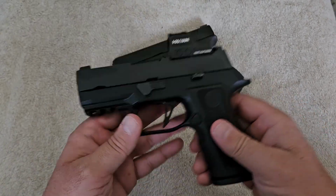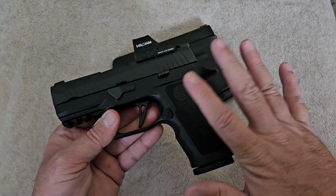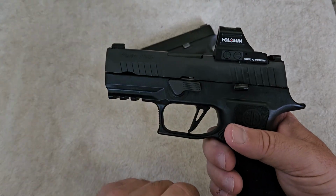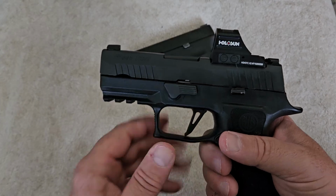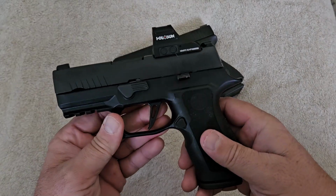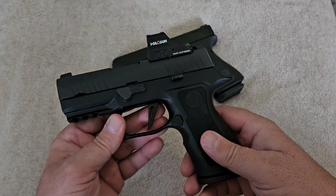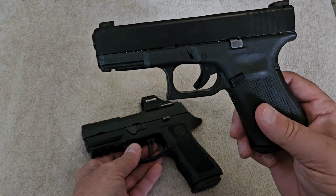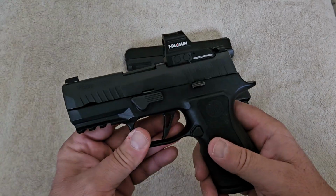Well, first of all, they know how to follow directions. This is truly a modular pistol. So when you break this gun down, you can take this fire control group out of this gun and put it in a larger frame gun and virtually make the gun bigger. You cannot do that to the Glock. This is permanent. The trigger group is permanently mounted inside there, so that's kind of a neat feature.